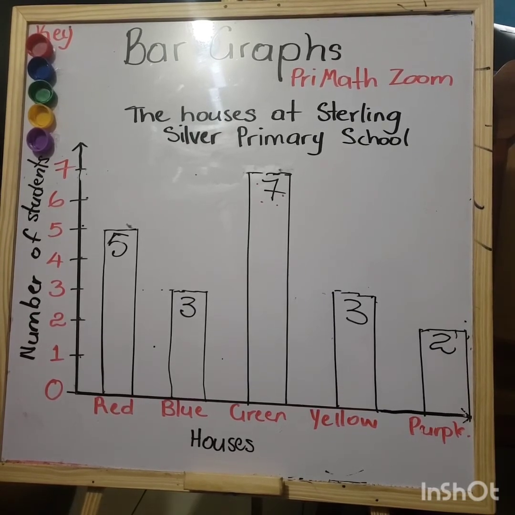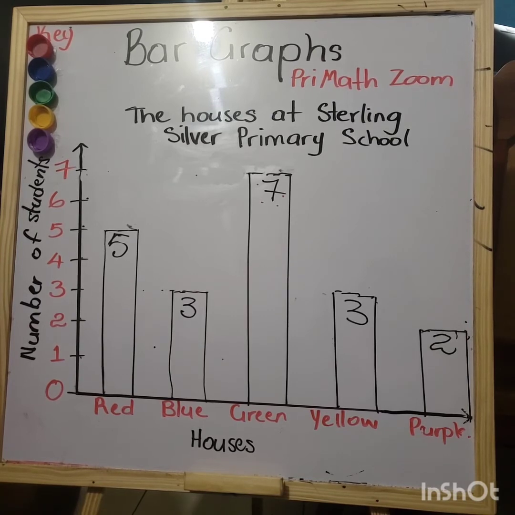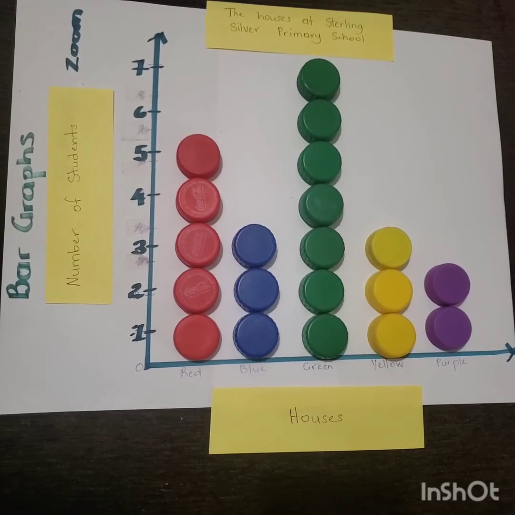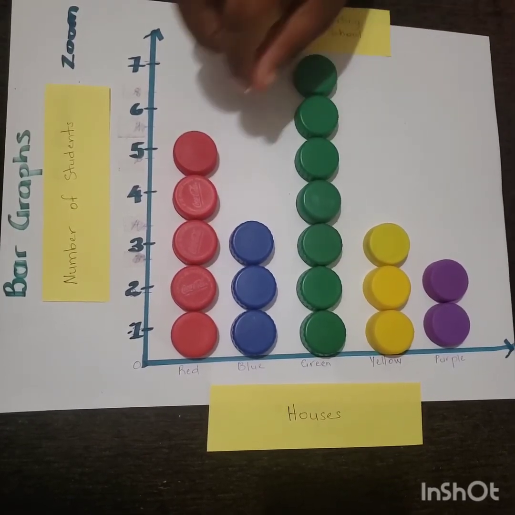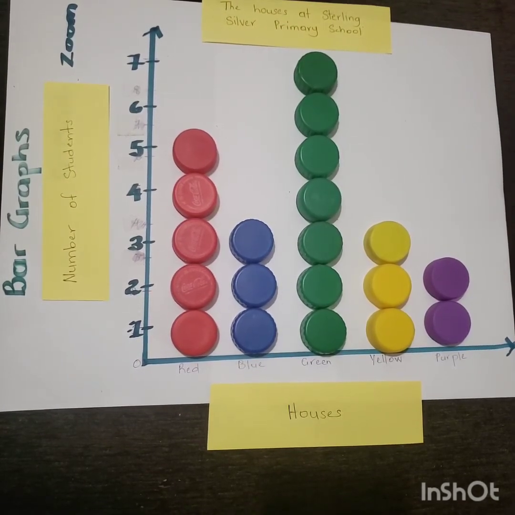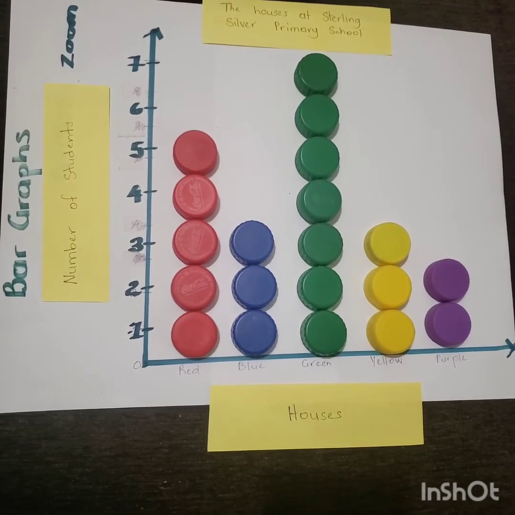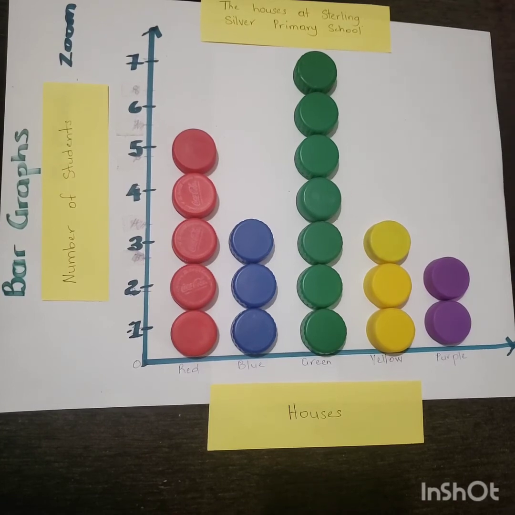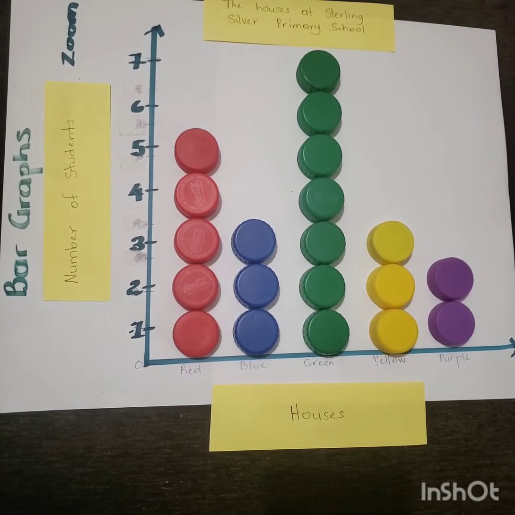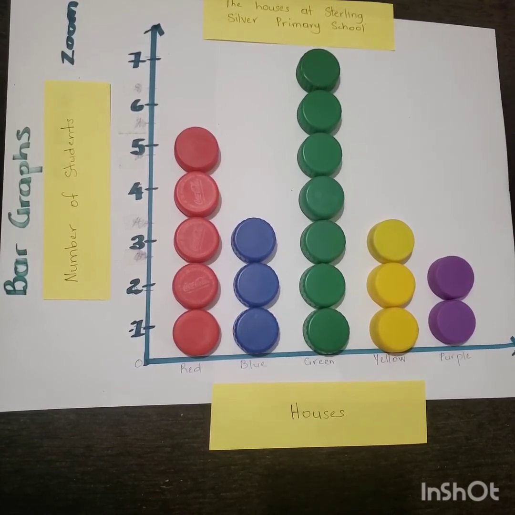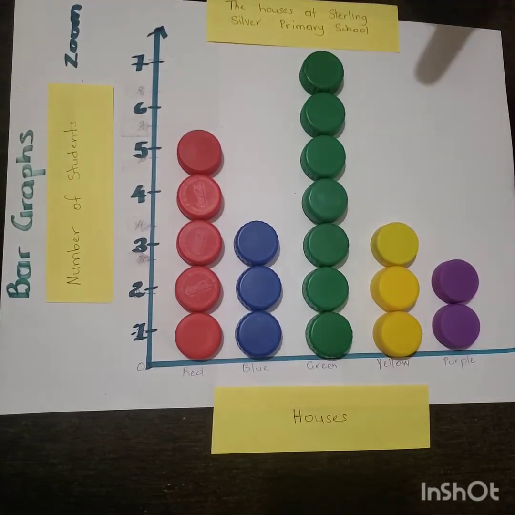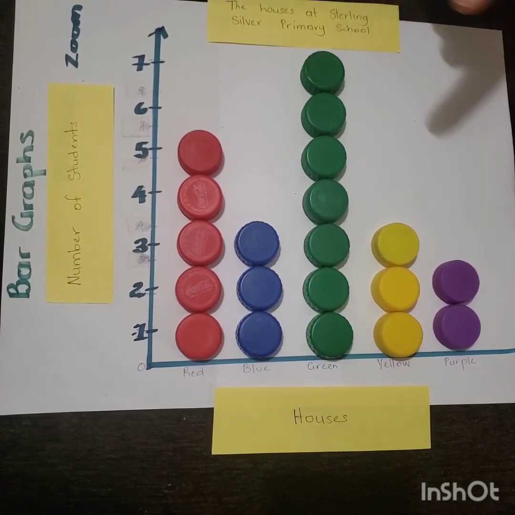Now, if you were to balance the number of students in each house, how would you do it? Right, so we're back to this one here where we can actually move around the students in the different houses. Because how is it that we must have a fair sports day if we have 7 in this house, just 2 in this, and so on? So we have to try to balance the students in the houses so we have a fair sports day. How do you think we could approach it? Yes, we could take some students from the house with the most students and put in the least students.